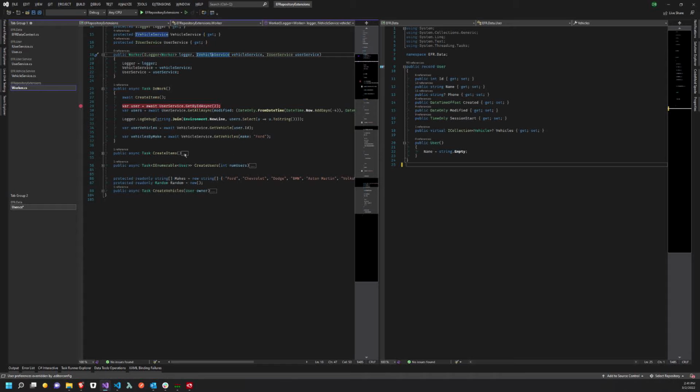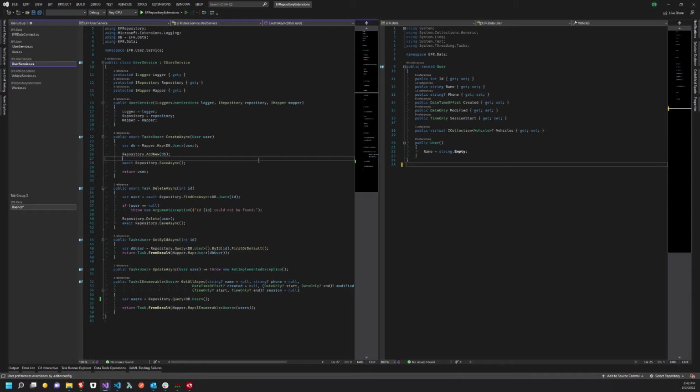We can use an in-memory database for testing and then use a proper SQL Server or something else database when running. So, good abstractions. But we do have our user service here, and once these users are created, we're going to try to retrieve some of that data. So here we have a GetByIdAsync, and we're passing in an ID of 2. Let's go ahead and look at that service.